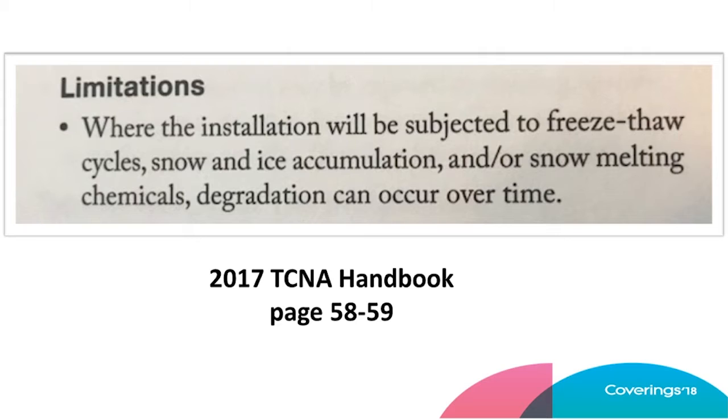Now, one thing it says on all of the exterior installations is we need to be concerned about the freeze-thaw cycle. I don't know if you guys are familiar with that, but an exterior installation takes a lot more abuse than an interior installation. If we're using interior methods and interior products on an exterior installation, we're going to have some issues. The things that we're concerned about is the water penetrating that installation, and once that water gets in there, a water molecule is one size when it's water, but when it freezes, it expands and gets bigger. That's what we're talking about when we talk about the freeze-thaw cycle, and it's mentioned in the handbook right here.